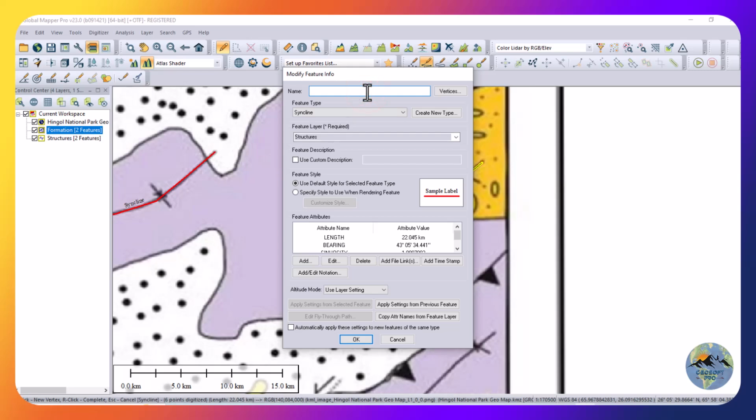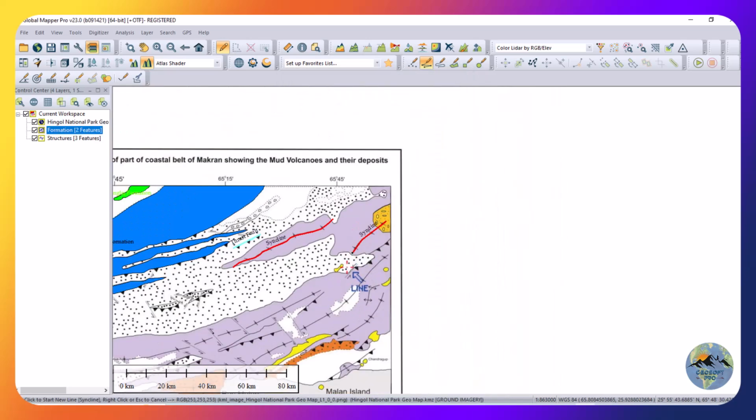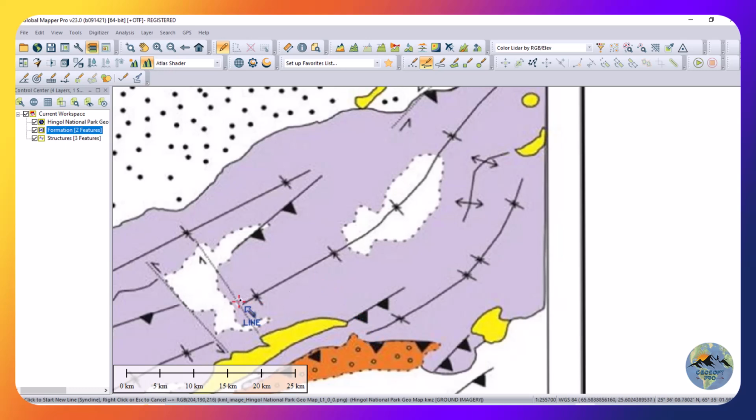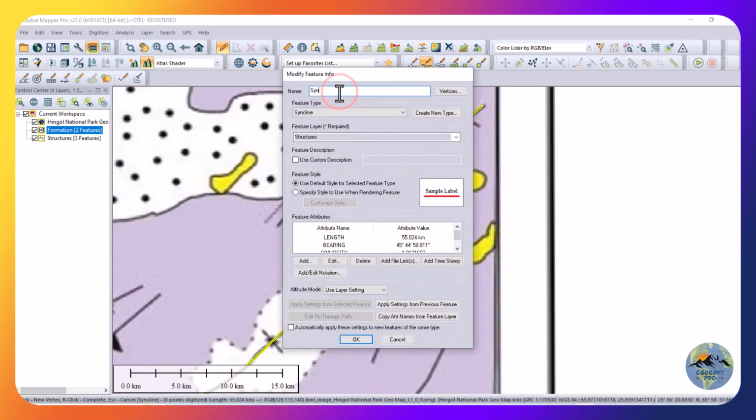Form syncline, and all of the feature type and the layer is the same, so I will click OK. Like this you can digitize all of the syncline that are available within your map. Let me copy it.